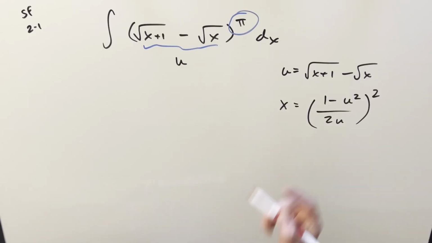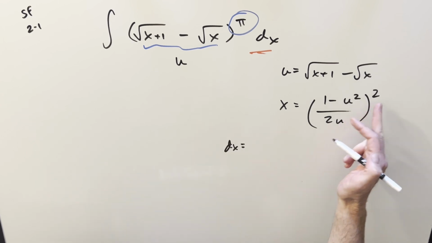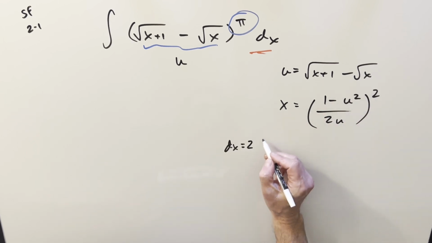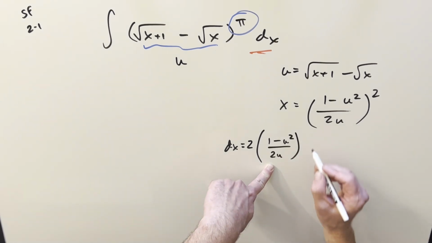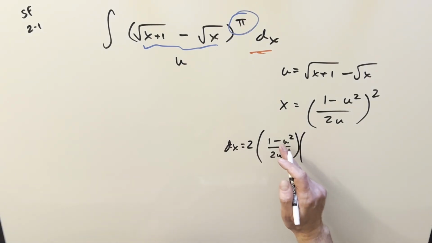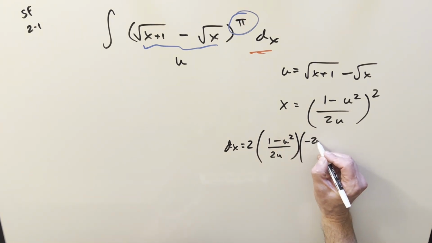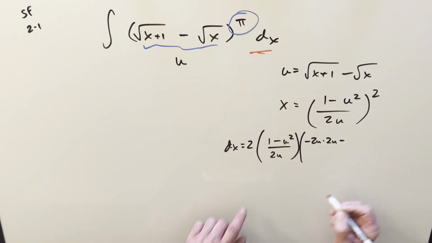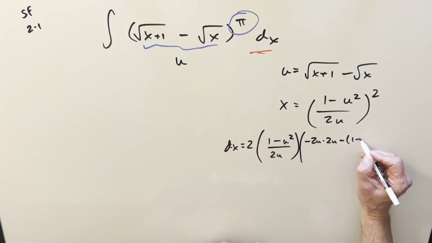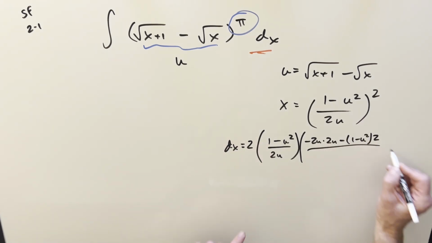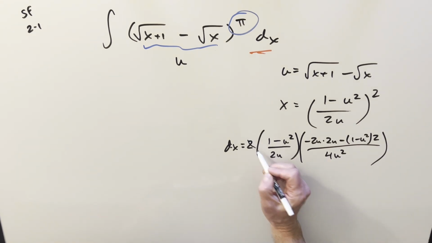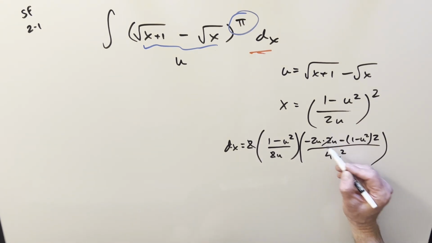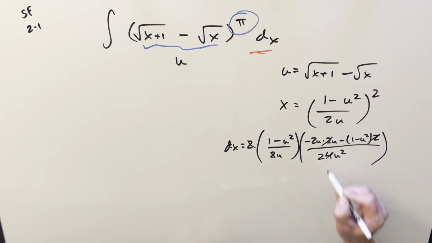But then using this, let's get our dx value. Let's just take a derivative. First we're going to need power rule on it. Just bringing the 2 in front, we have 2 times all this stuff. Then we need chain rule, differentiate the stuff inside here. But doing that, we're going to need quotient rule. So derivative of the numerator is going to be minus 2u times denominator 2u, minus, bring back all this stuff, derivative of 2u is going to be just 2. Square the denominator, we get 4u squared. Then let's cancel 2's right here. I can cancel 2's out in here and turn this into a 2.